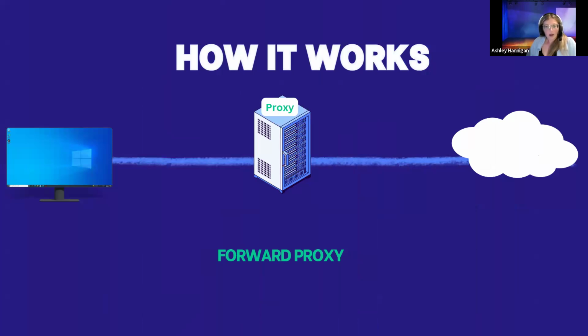Now moving on to how a proxy server works. In the next slides, I'm going to diagram out specifically a forward proxy. A forward proxy is a proxy that sits in front of the client. So in this example, you on your Windows computer are the client, and we have the proxy server here that sits in front of it. This proxy server is used to get data to groups of users within the client's internal network. And it is best suited for internal networks that need a single point of entry because it provides IP address security for those within the network.